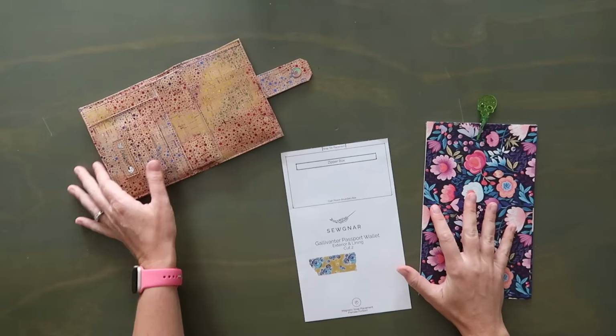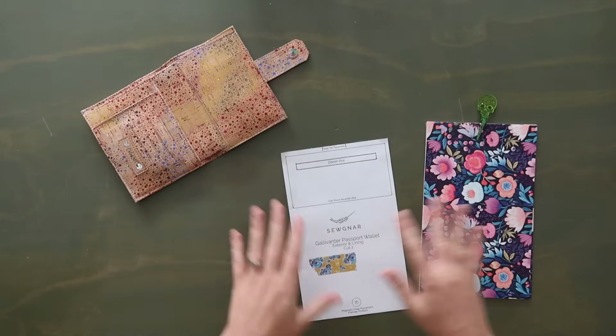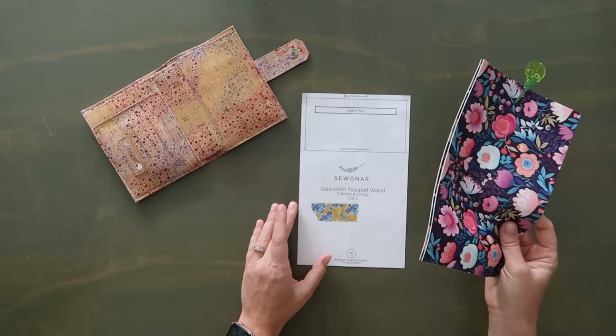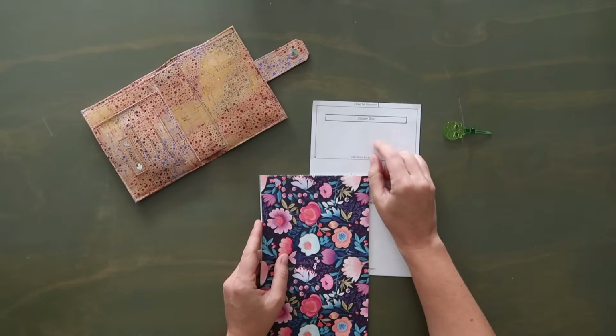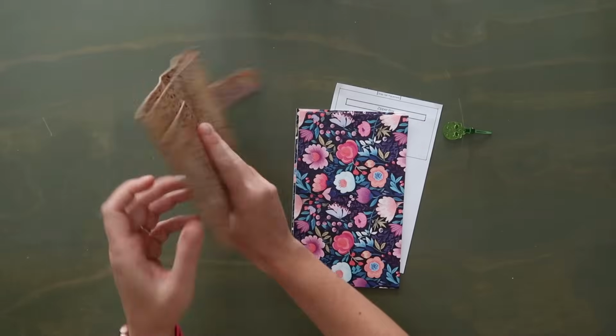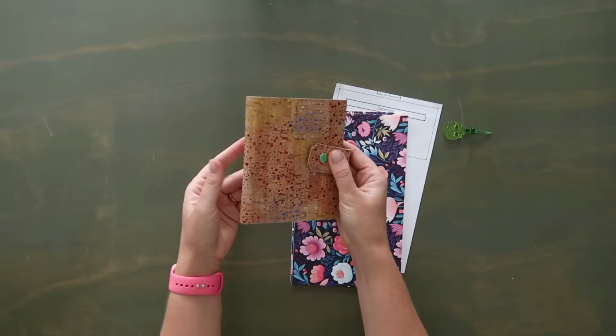Okay, so I'm going to keep the finished passport wallet out so I can kind of point to what goes where. So first, we have the exterior and the lining cuts, and one of these is going to hold the zipper box. So you can see the exterior is going to be this piece right here. So this is really what you see in the end when it's all closed, right?